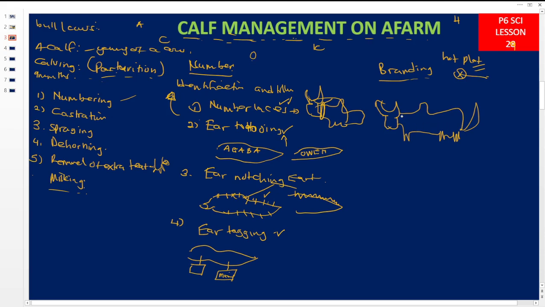Then X is there. Then they can put it at the hump. Now even they can put it somewhere, maybe down here. Now when you see these ones, these are the brandings. So this method of numbering is called branding. It's called what, my dear? Yes, good, it's called that.